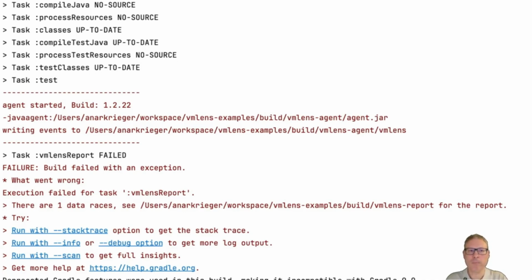So this is the reason why we see the Java agent writing events. VMLens does this asynchronously. After the run, it checks all field accesses and checks if there is a data race. So this is the second problem leading to non-determinism. And by solving those two problems, we are now able to write deterministic unit tests for multithreaded Java.